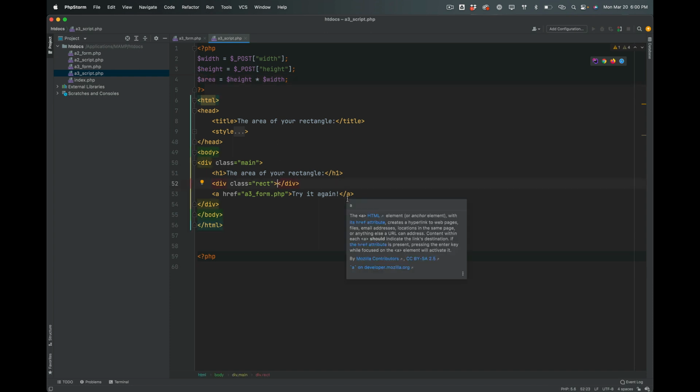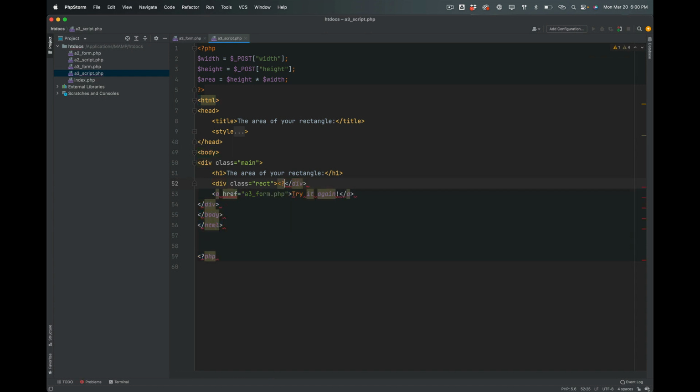I'm going to use the shortcut for echoing to the screen down here, which is the short PHP tag. It's a less than sign with a question mark, and then I'm going to say equals area, just like that. So this is the PHP shortcut for printing that variable in this space between these two div tags.